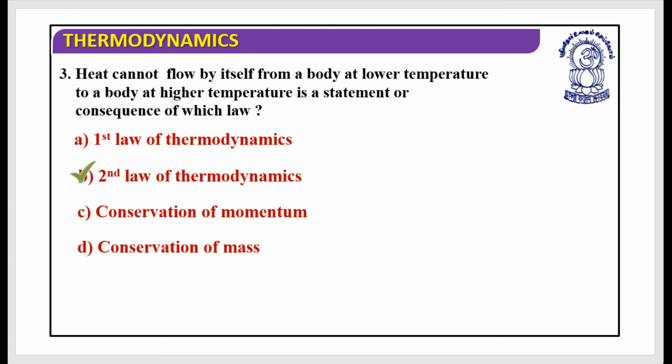Let's have the next question. Heat cannot flow by itself from a body at lower temperature to a body at higher temperature. It is a statement or consequence of which law? Yes, it is a consequence of the second law of thermodynamics. I hope this is clear. Is it clear?